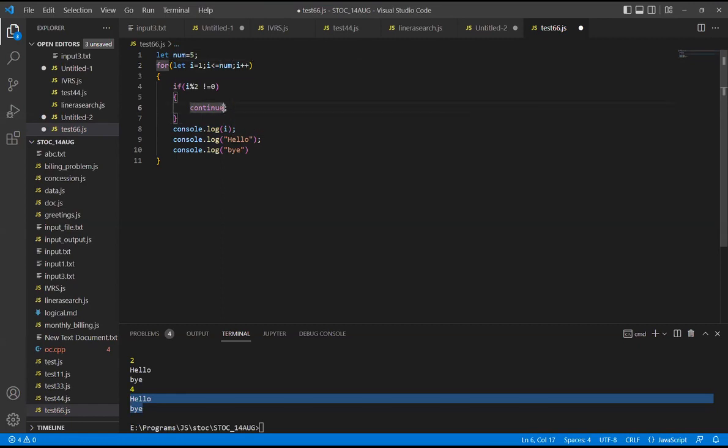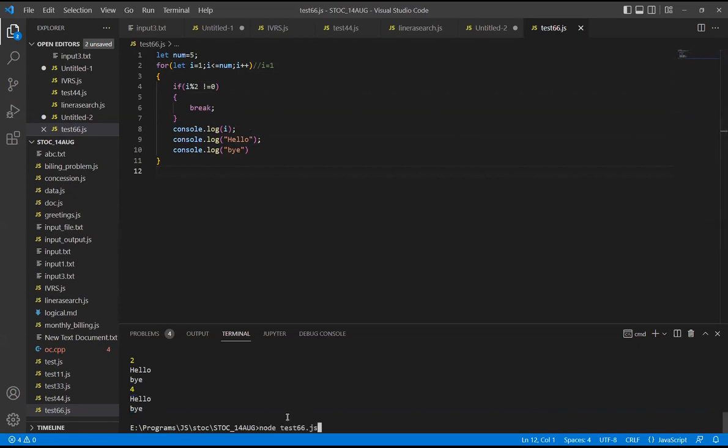Now see, if I use break here, what happens? Tell me, if I use break here, what happens? It will not print anything. Why will it not print anything? Let me run this code, okay? I is equal to 1. I come here, I check. This condition is true or false? 1 modulus 2 is not equal to 0, correct? It is true. Once it is true, I come here, I hit break, I come out at line number 12. So as a result, if I save this program and run, basically it will not print anything.